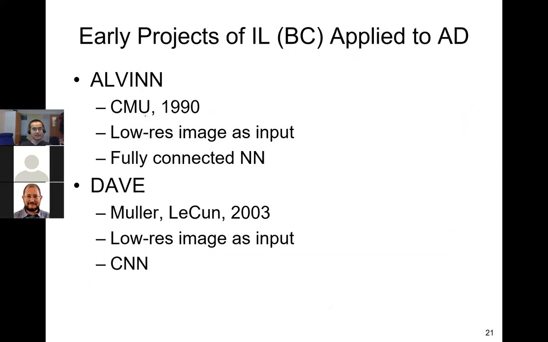ALVINN is a vehicle from CMU in 1990. Input is a low resolution image. It's a fully connected NN, which is pretty small. DAVE is by Yann LeCun in 2003, with a low resolution image as input. Now the network is a convolutional neural network, which is much better at perception.